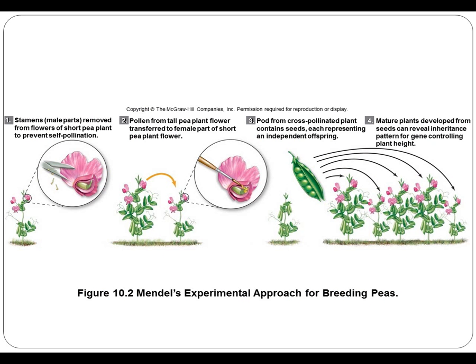And so what Mendel did, in figure 10.2, illustrates how complex the scientific studies were. Not very complex. He took scissors, I think, or a knife. He cut off reproductive structures of one plant and then pollinated another plant to create hybrids, or cross-pollinated the plants, and then planted little embryos. We wouldn't call these embryos. What would we call these? We call them seeds in a pod. But they're embryos that could grow into a mature plant themselves that would go on and reproduce.